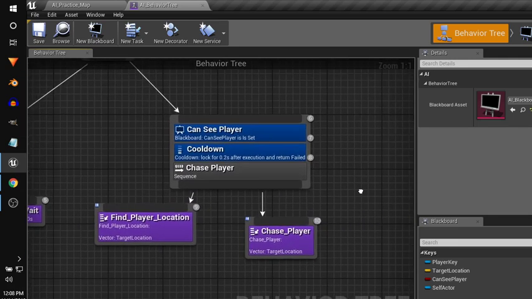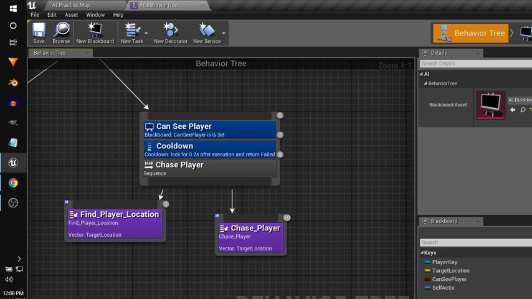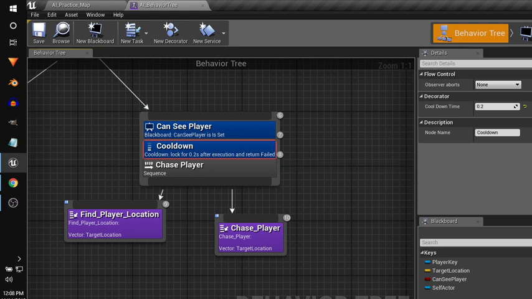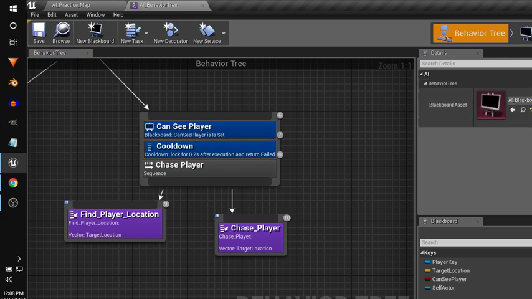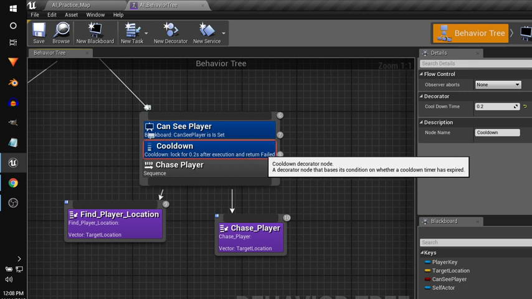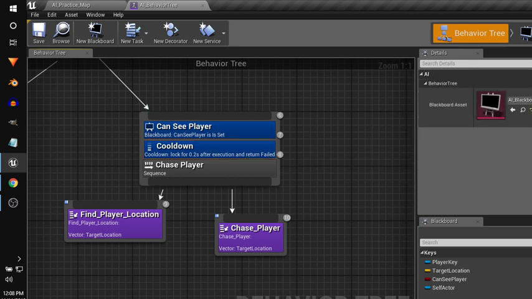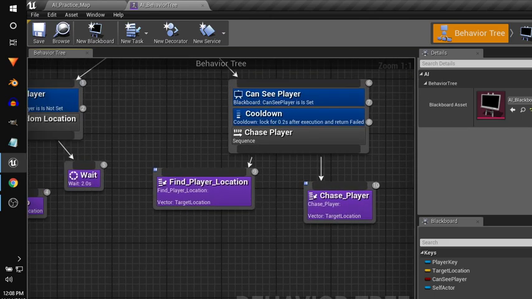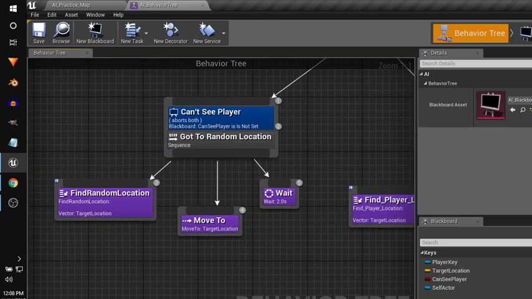Then when he sees me, he's supposed to wait, cool down. Cooldown at 0.2 seconds. That was an implementation to make him look like he runs much more smoothly, because if you run in a circle, he looks like he jumps from step to step, which is not very cool looking.